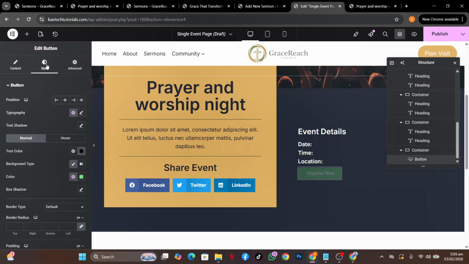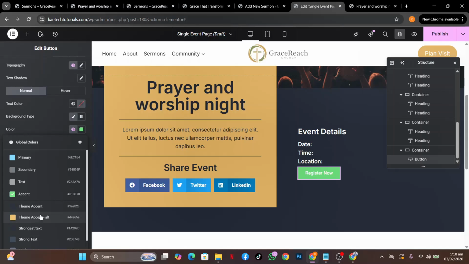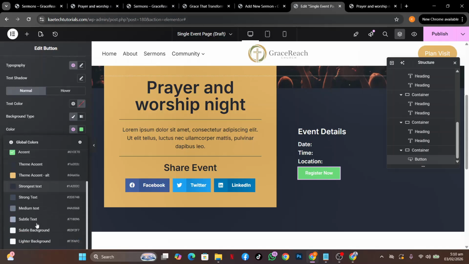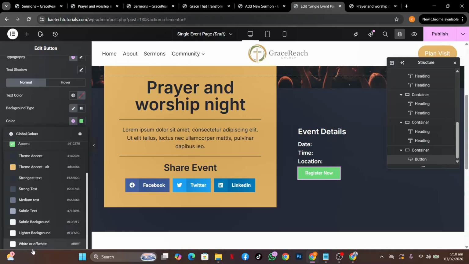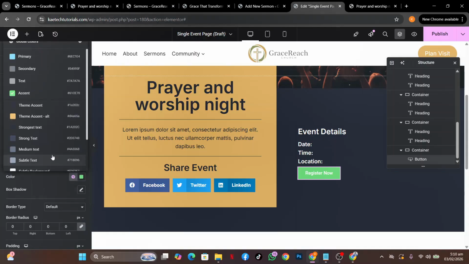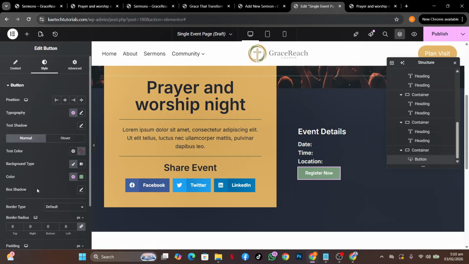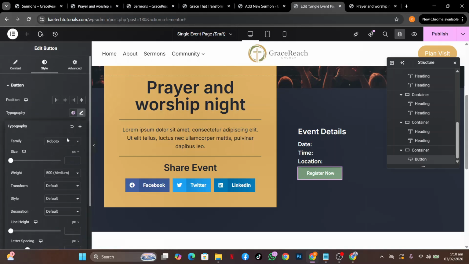So let's just remove all border radius, come over here and choose this green color, and we can set up whatever thing that we want to set up.